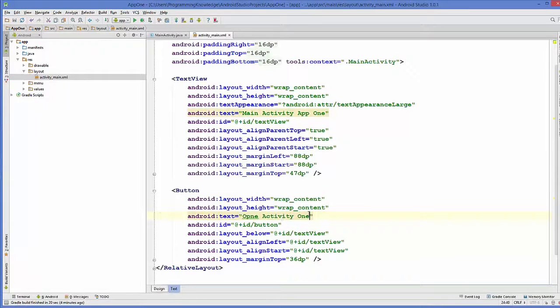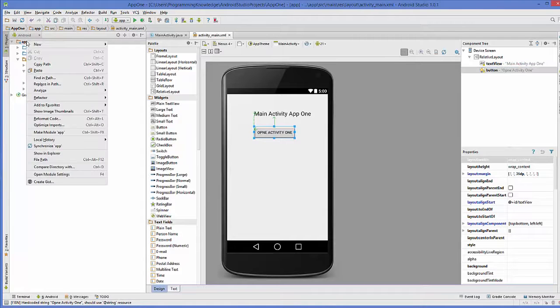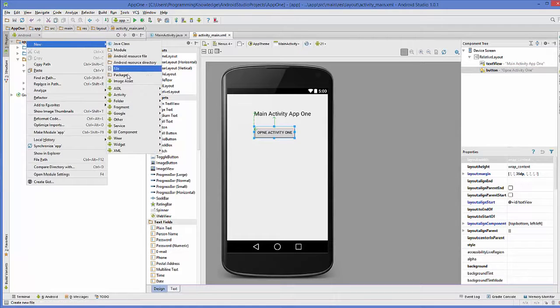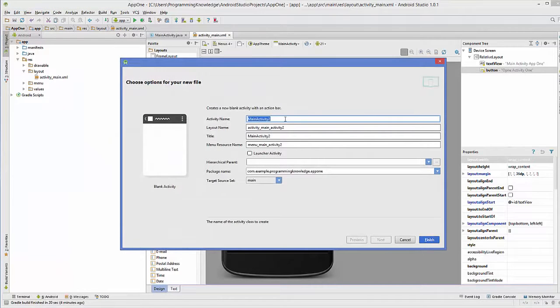So what I'm going to do now is I want to open a new activity from this button click. So first of all I will create a new activity. I will right click on my app, new activity, blank activity, and this activity I will name it as activity 1 app 1.